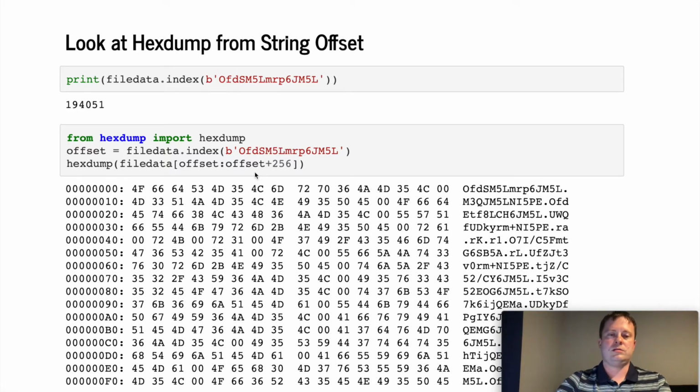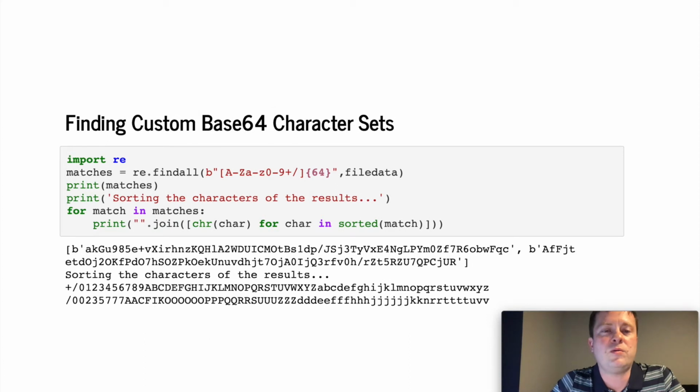All right, let's see. So, finding custom base64 character sets. Base64 contains 64 unique characters: uppers, lowers, numbers, and plus and slash. What TrickBot does is, instead of using the standard base64 encoded character set, it uses a custom character set in a different order.